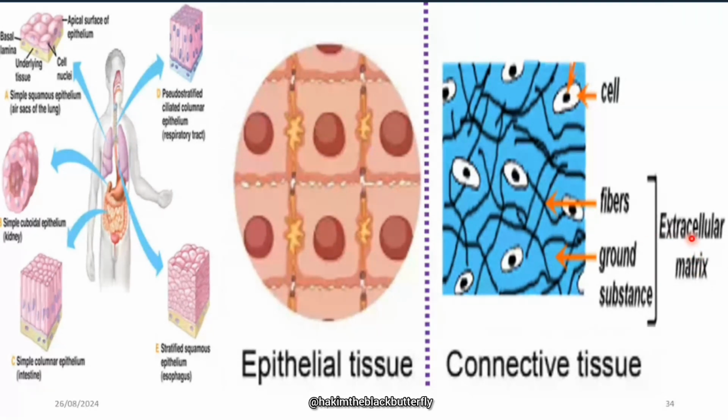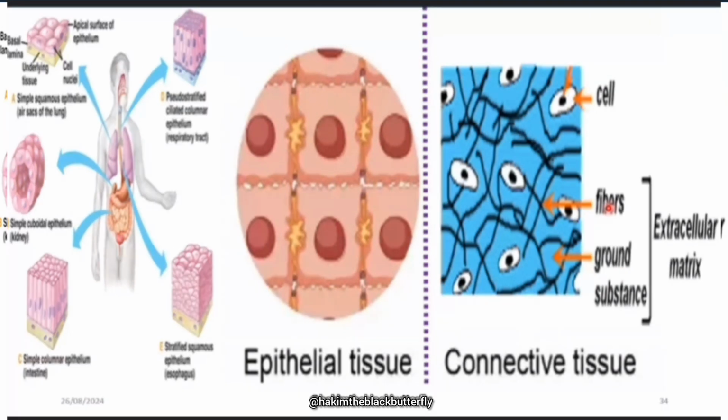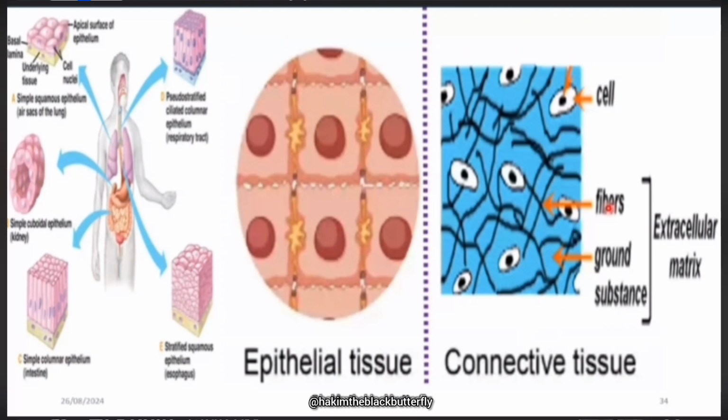And these components around the cells include the protein fibers and the ground substance. The ground substance is just like a simple medium containing water and other components, as you are going to see, and this medium will contain the protein fibers, different types of fibers, as we are going to see. So connective tissues are very, very strong, and they are going to be majorly involved in supporting your body. That's why they have to be made up of many components to give them enough strength to do so.